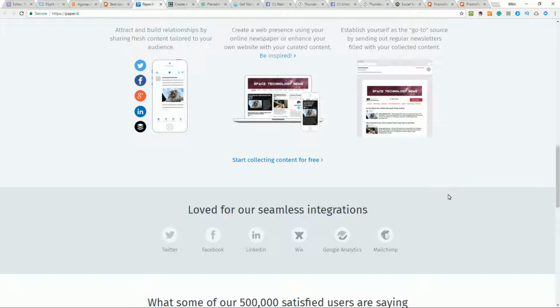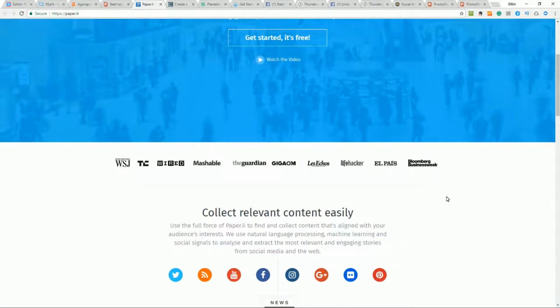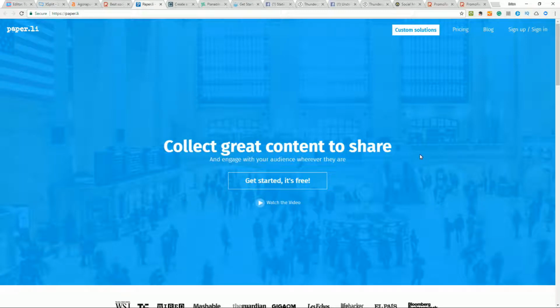So if I want a daily newspaper about drones, then every day it will try to find the most interesting articles and videos and create a little mini paper for me, and then I can go through and look through the different content that's out there and see what I want to create my content around based on the things that are trending. So Paper.ly is good for coming up with content ideas.